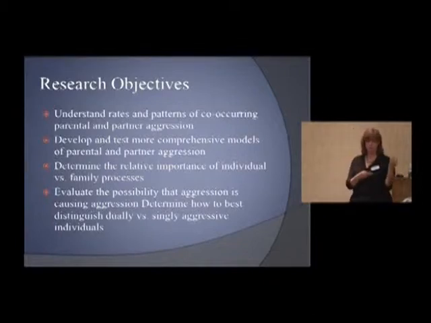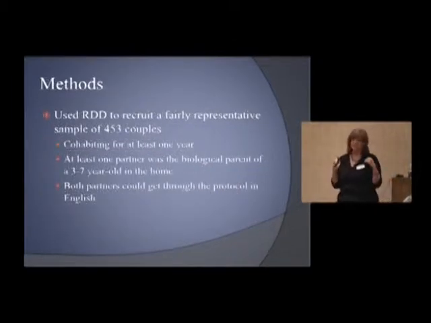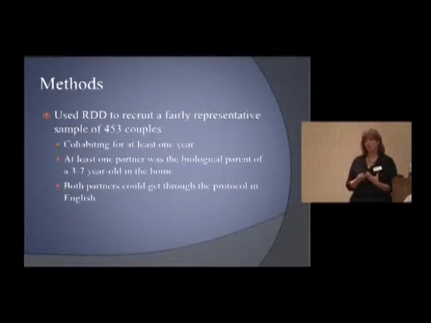Because people who study socio-demographic variables often don't study psychological variables and all sorts of things like that. Everybody picks their favorite 3 and studies those. We wanted to start to look at the importance of individual factors versus dyadic and family influences, and also get a little bit of preliminary evidence on how often it is that one act of aggression causes another act of aggression. So the data I'm going to present are on a community sample. These are not folks who are involved in child protective services or have gone through the court system.